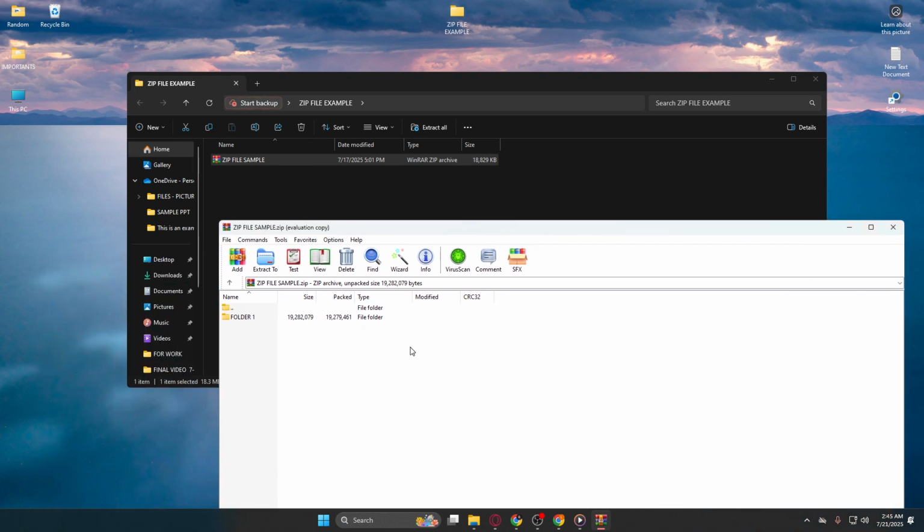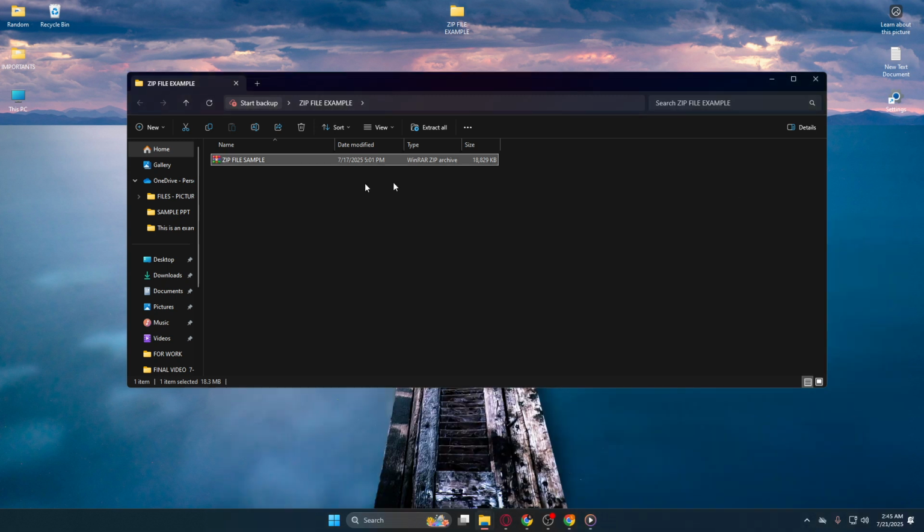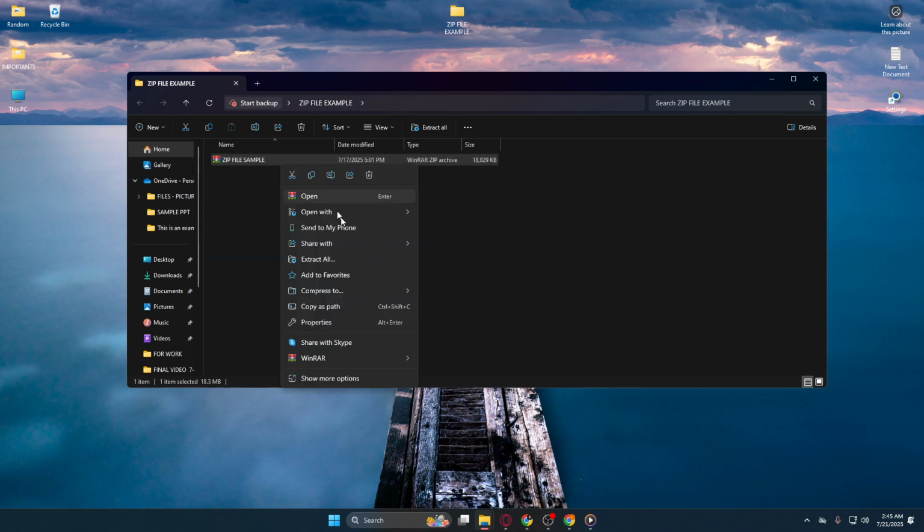Now moving on, put your cursor over the zip file and right-click on it. Right-clicking on a file will open a context menu associated with that file, giving you various options on how to interact with it. You'll see several options, but focus your attention on the one that says Extract All. This option is key for unpacking the contents of your zip file.